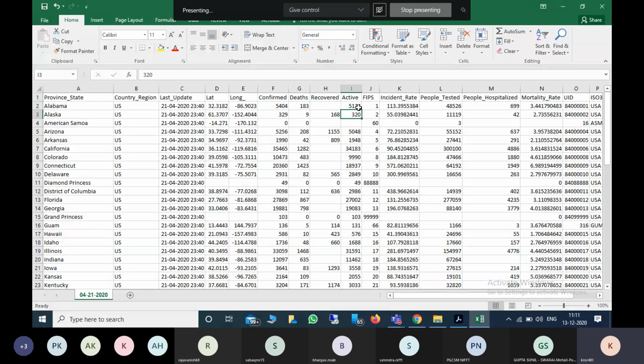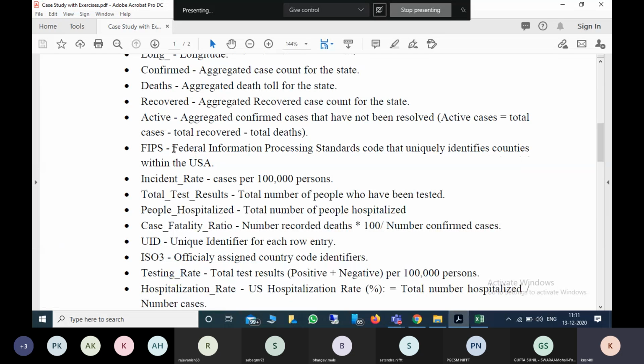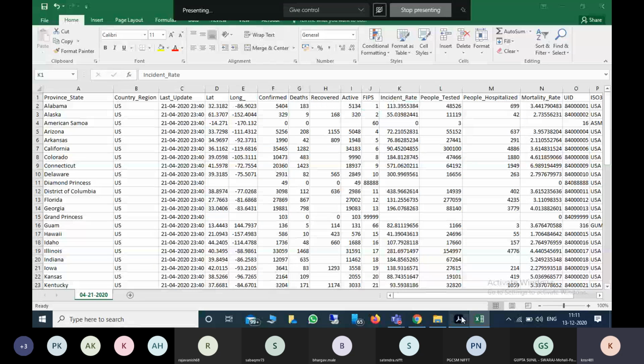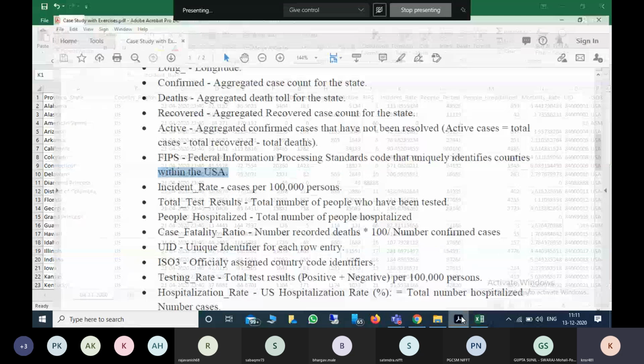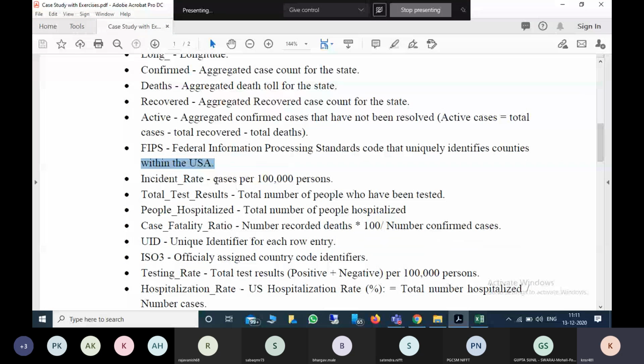Then how many Active cases there are. Then FIPS, the Federal Information Processing Standards code, which uniquely identifies the counties within the US. Then Incident_Rate, which is cases per 1 lakh persons. So among 1 lakh, how many cases are coming.